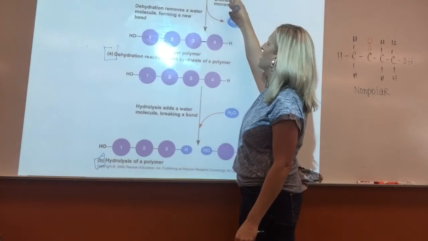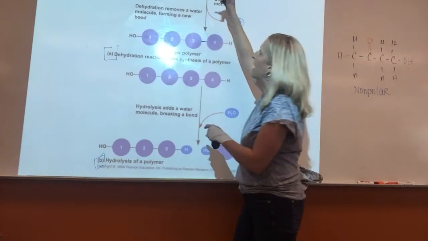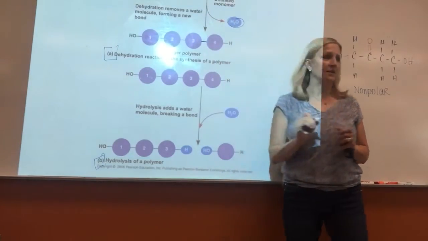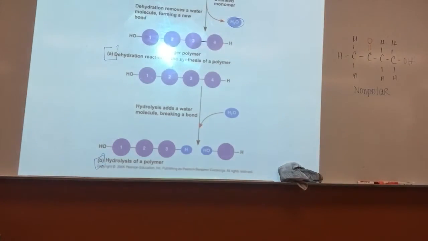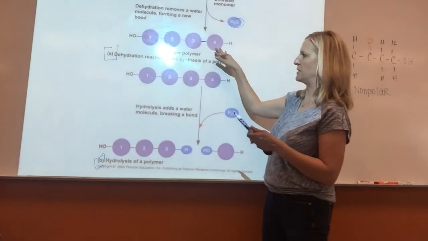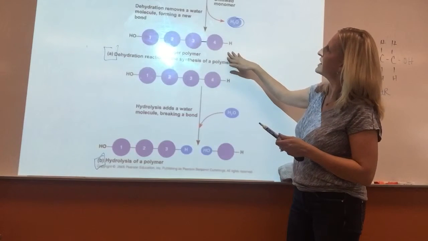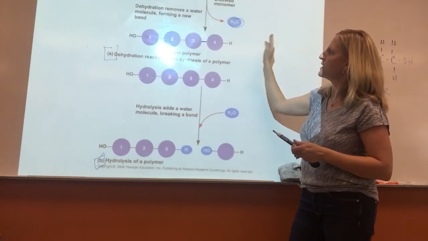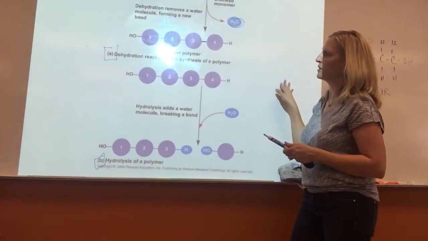When you take this OH off, this carbon needs to make another bond. What they do then is they bond together, and that's your new bond, all right, between there. And so it lost a water molecule to cause that polymer to be made. And that's dehydration. So every time another monomer is added, another water molecule will be lost.